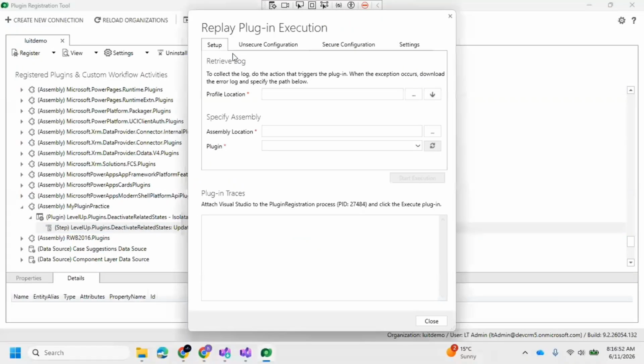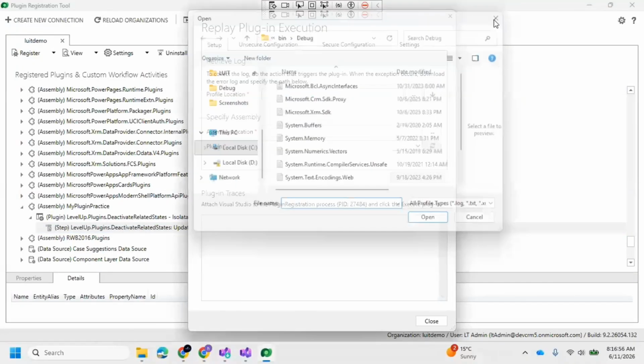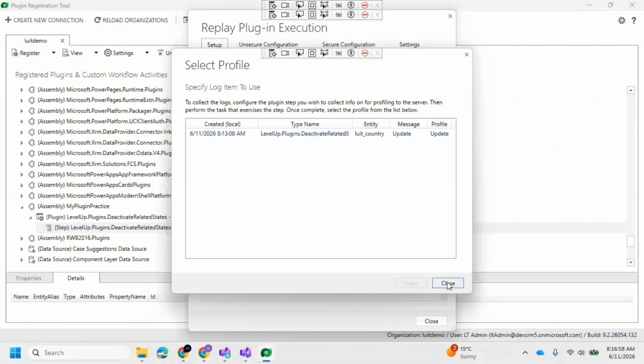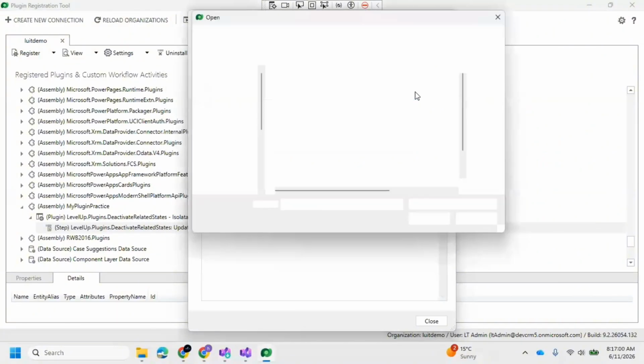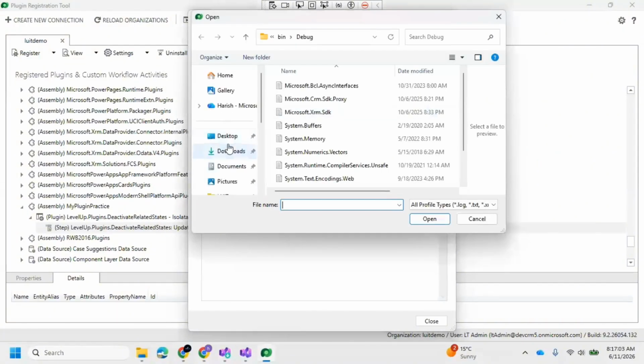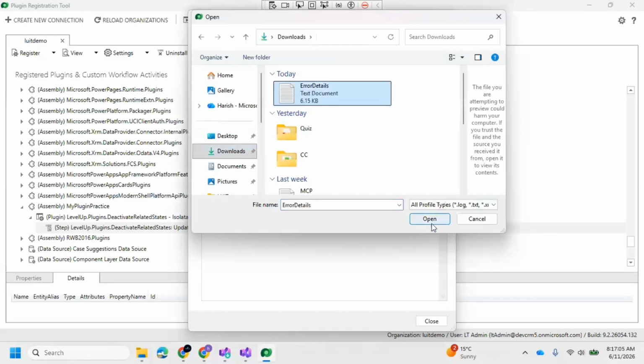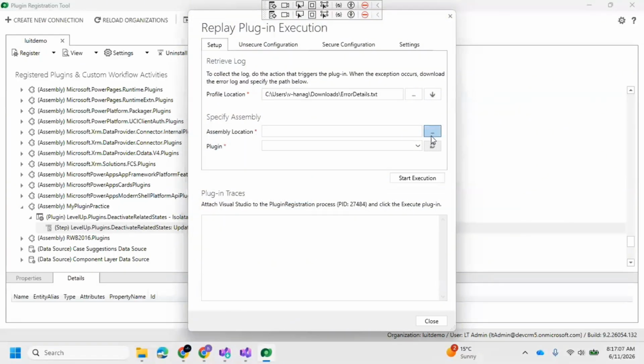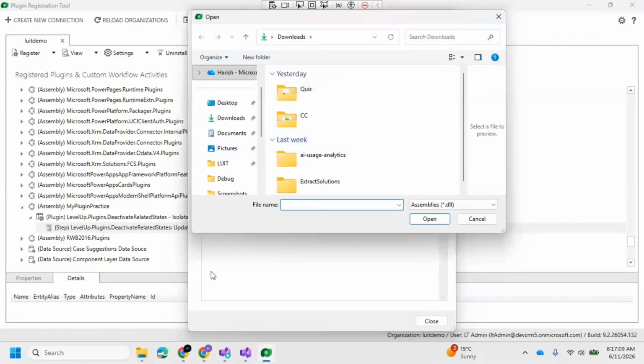Okay. So while debugging, for the profile location, earlier we selected from the down arrow, right? But when you choose exception, you have to select this downloaded file, the error details file. Assembly location: what is my assembly location?